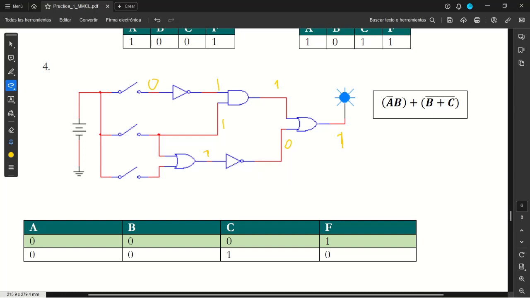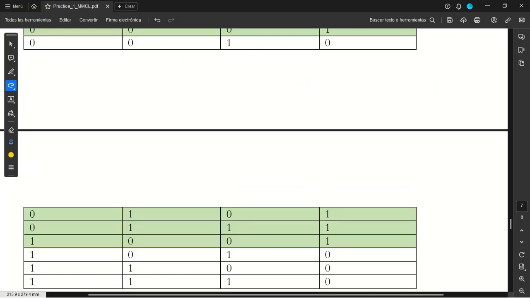And to obtain a 1 here, we could have a 1 here and a 1 here. So this is another combination, when we have a 1, 0, and 1, which corresponds to this one.